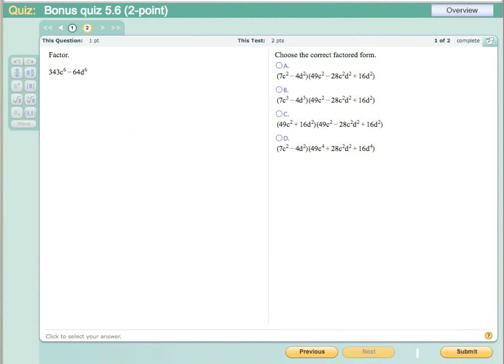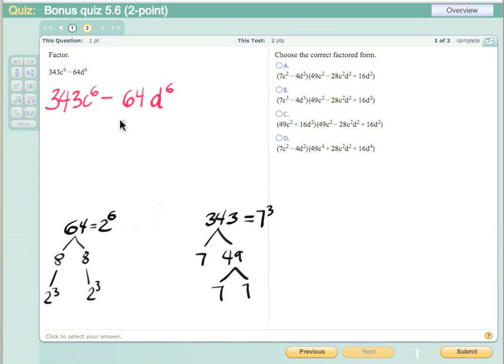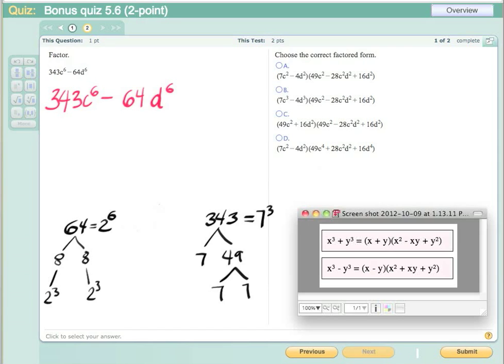Do you see straight away the difference of two cubes here? I certainly don't. And you're going to have to play around with these. To evoke the formula, you're going to have to see if the formula applies. And this is obviously well camouflaged. My first move would be to see if there's anything in common I could factor out from these two terms. This has c's and this doesn't. This has d's and this doesn't. The question is, do they have any number factors in common?